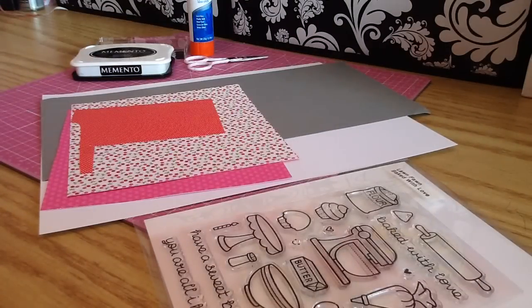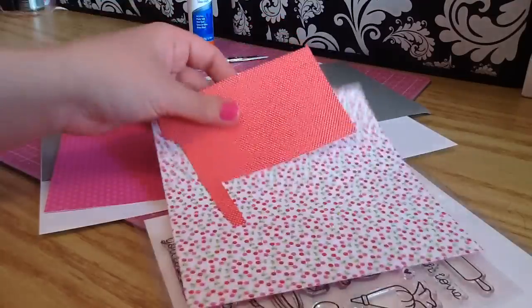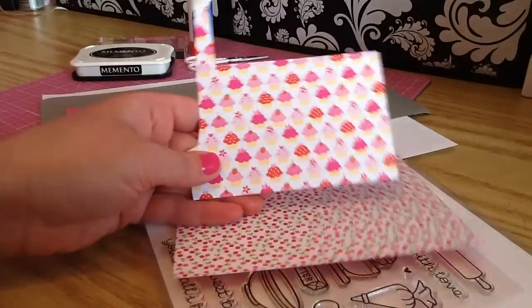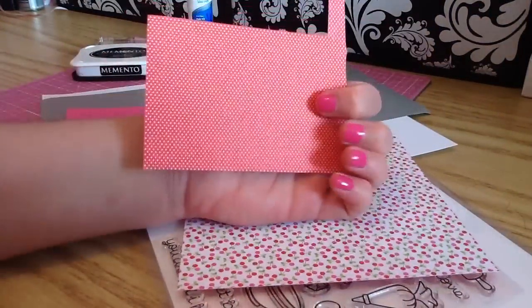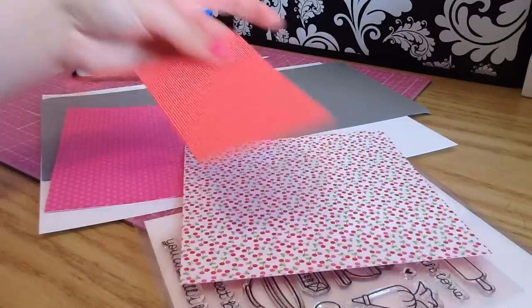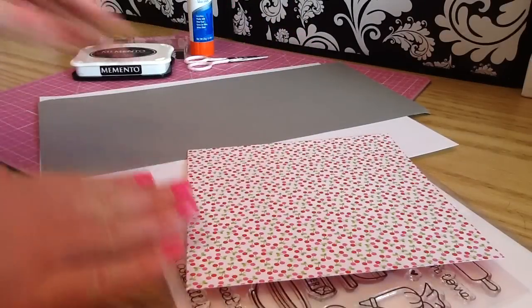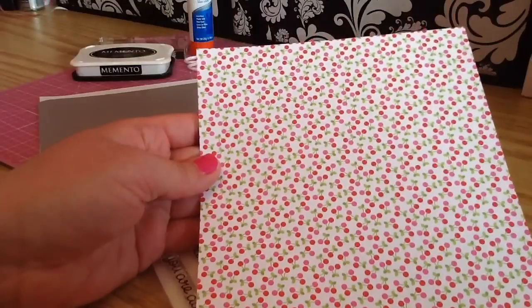So the papers that we're going to use are from that collection. We're going to use this one with the red polka dots, and this side is actually really cute, so I've been hoarding it, but it just looks so cute with the red polka dots and the cherries, so we're going to use that. This will be for the second one, so I'll just set that aside, but we're going to use these little cherry ones, and then you just need some gray cardstock.